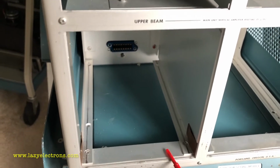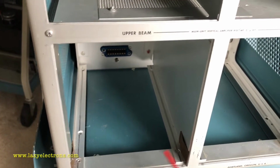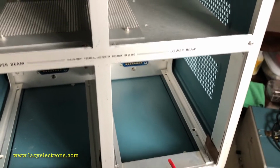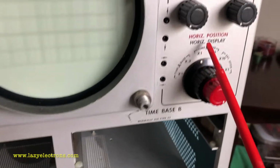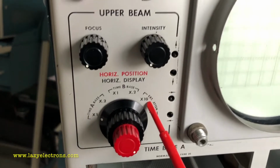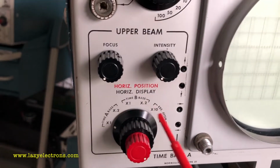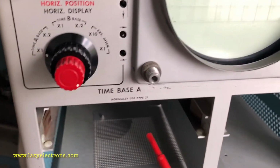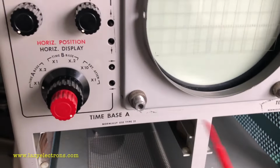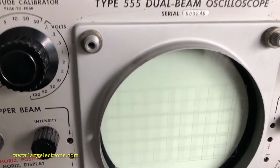Coming back down, this is the slot for the vertical plugins, the standard 500 series vertical plugin interface. That's what goes in here into these 2. So as I said before, this is the vertical, this is the horizontal for the lower beam, and this is the vertical and horizontal for the upper beam. And with the horizontal position switch, you can wire the time base in a crisscross manner so that you can use any time base for displaying your waveform.